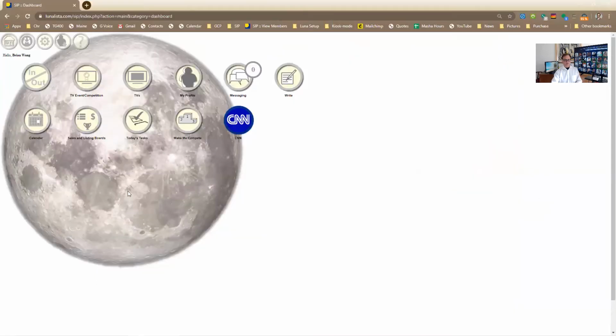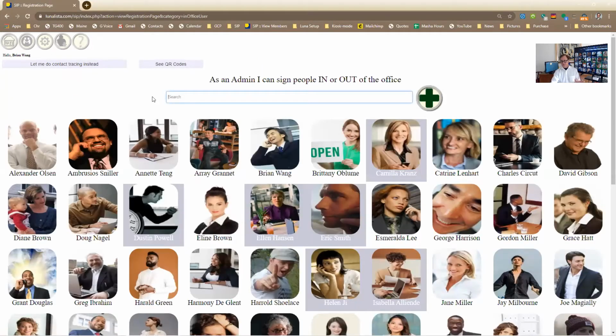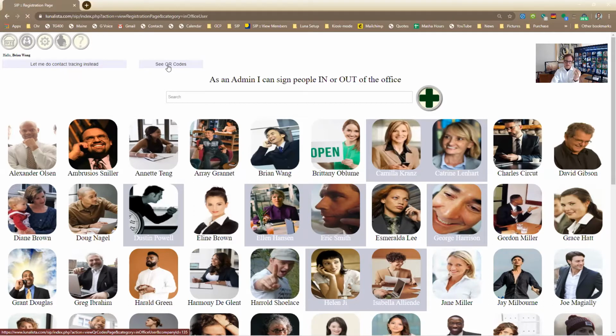I'm going to share my screen because we will now look at what a manager can see. So I'm here, and I will go to a manager's screen. Any manager who sees this, agents can also see this, except that agents will not see this in-out button. That in-out button is for managers. As a manager, you can sign in people, like I sign in Catherine, George, or I sign them out. Super easy. This is where you will create the QR codes.